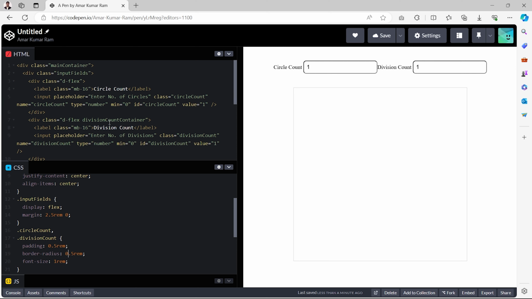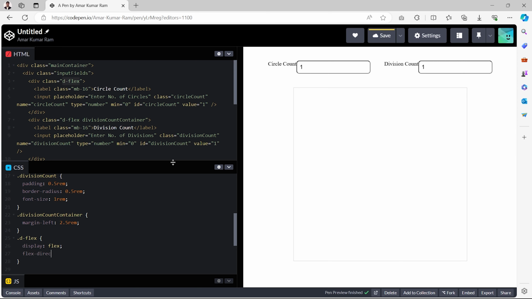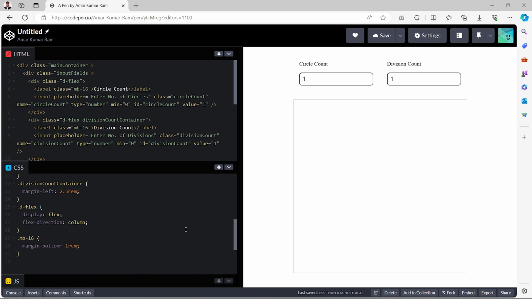For that we will use the class division count container and give it a margin left of 2.5 rem. Now we'll copy this common class d-flex and write display flex and flex direction column. Also we'll copy the common class mb-16 and give margin bottom as 1 rem, that is 16 pixels. Now we are done with CSS. So let's collapse this panel.